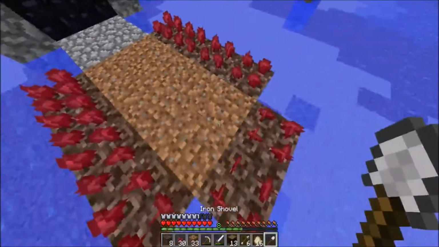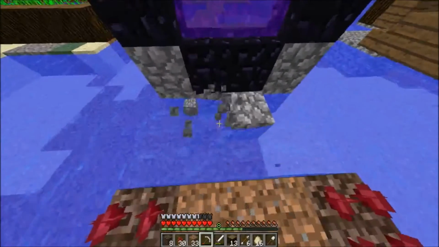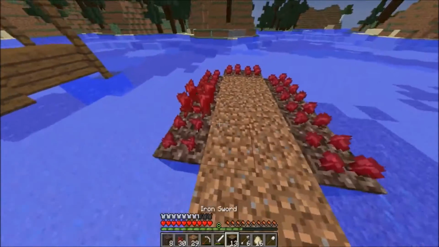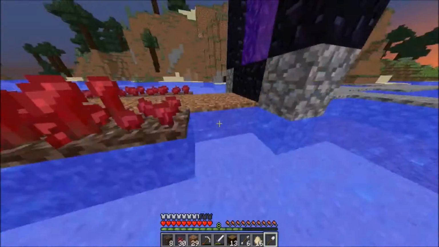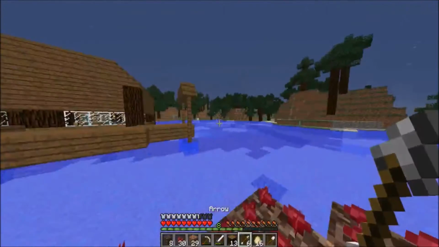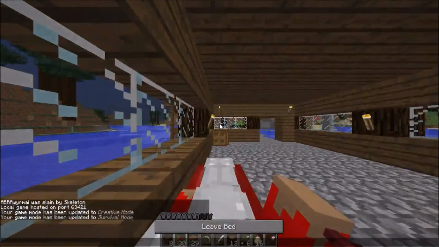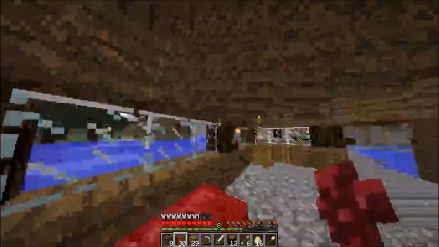So my idea is, there's a new block added. It's called the grass path. So what it basically is, it's like the grass that's impacted with the shovel, like it's the same height as this water. So yeah, we'll just have to wait for that. I'm just gonna go sleep right now. It's turning nighttime and we don't want to handle mobs right now.